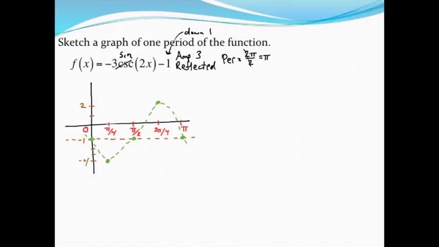Okay. Now, last step before I actually graph the cosecant is I want to add in the asymptotes. The asymptotes are going to occur every time your sine wave hits the midline, so not necessarily the x-axis like we did in the previous video, but where that line hits the midline. So at those locations, that's where our vertical asymptotes will occur. So there's going to be one at x equals 0. There'll be a vertical asymptote here at pi over 2, and finally there'll be one here at pi, all the locations where the sine wave hit the midline.